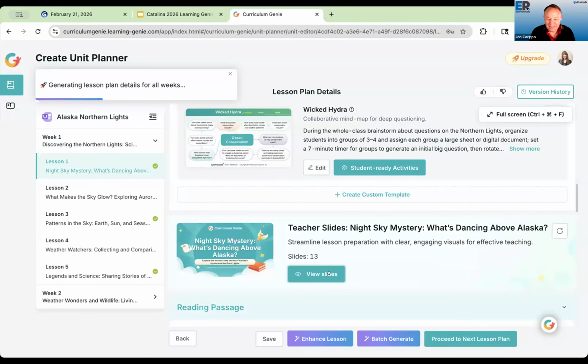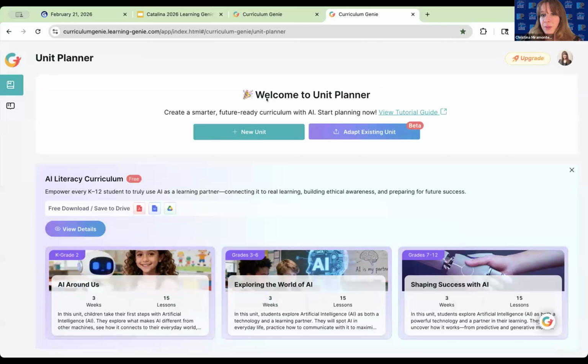What I would like to do though is open up a new screen of Curriculum Genie. What I really would love is to have everyone, when they're signed in, go to this adapting existing unit. Let's play with this because Gene and I really want to see what you're getting out of this, what questions you have, what's already working, if there's anything you'd like to see added. So you can go here and drag and drop anything you have that's up to 30 megabytes total. PDFs, PowerPoints, standards docs. If it doesn't fit, transfer it over to a file that fits.